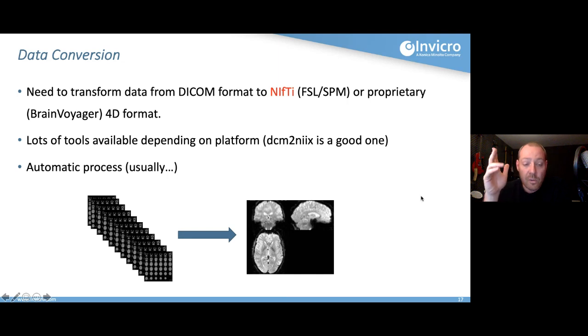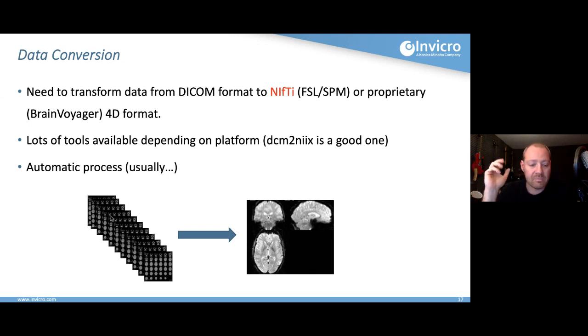So the first thing you need to do is take that DICOM time series and transform it into something a bit more useful. The DICOM format is extremely complicated. DICOM is a very old format, and it's a general format for medical images, and you can get all kinds of things in DICOM format. You can get images from CT scanners, ultrasound scanners, x-rays, all kinds of stuff, all in this DICOM format. And because it covers all of these use cases, the DICOM format is extremely complicated.